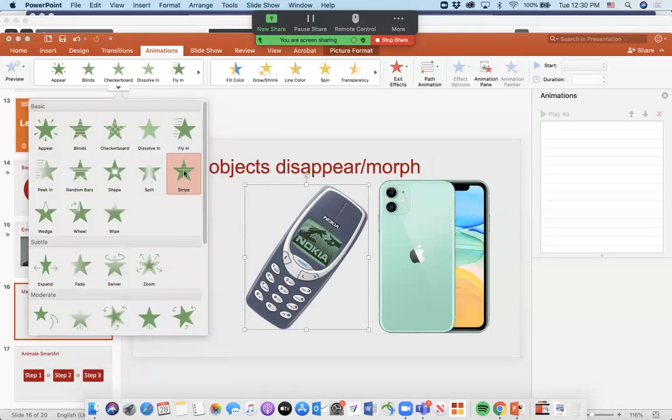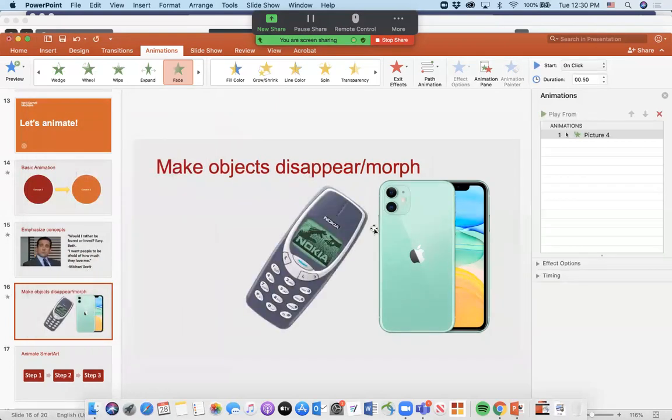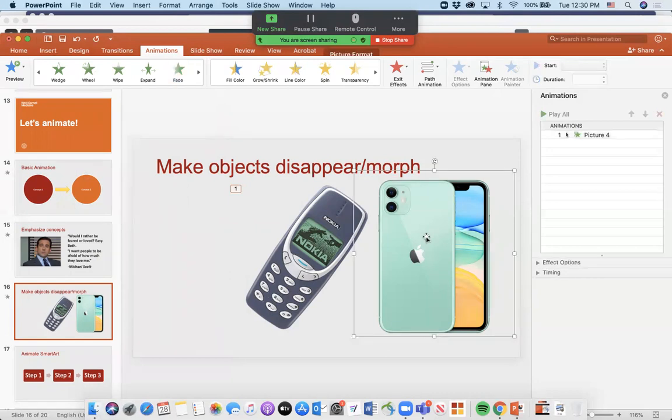I think I'm going to have it fade in. Here's fade, all right? And then what I want to do is have this disappear, and at the same time it's disappearing, have the new iPhone appear as well. So it looks like it transitions really smoothly from one device to the other, all right?